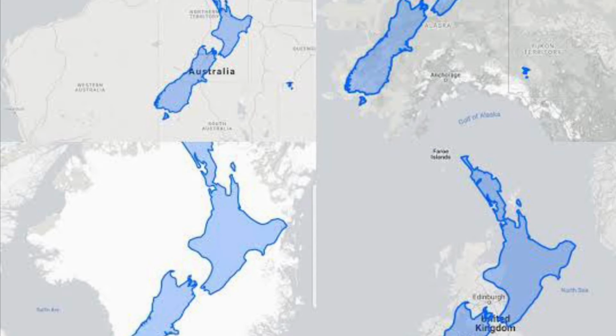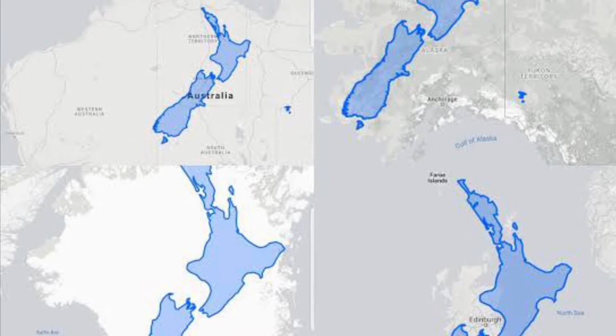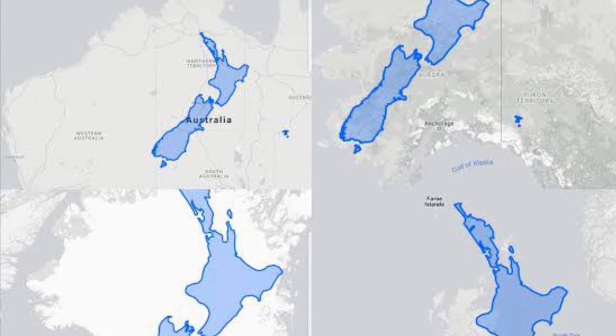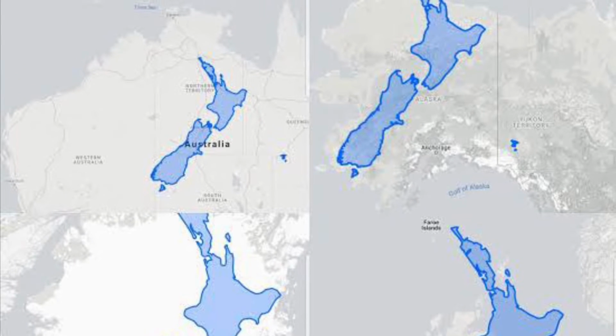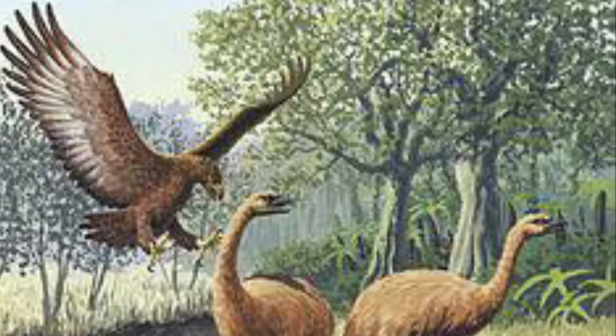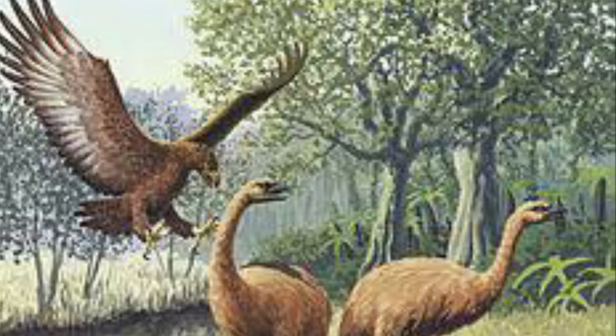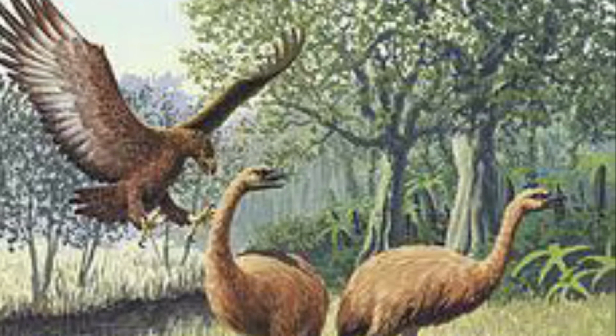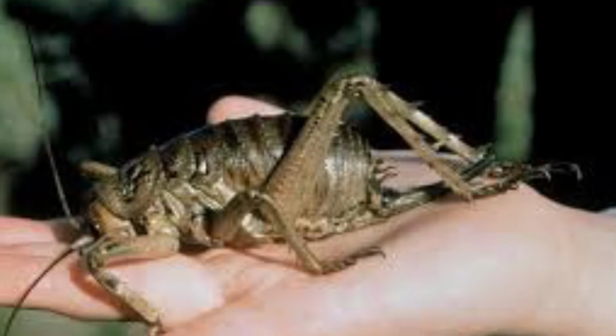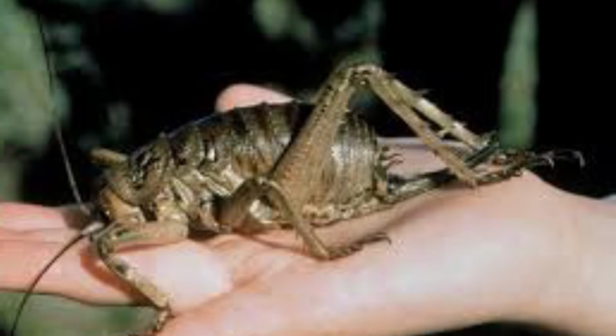Island gigantism occurs when the absence of constraints, such as predators, allows endemic species to grow larger than in other places. We can see this occurrence in many flora and fauna species in New Zealand. Let's start with fauna. Here are a few outstanding participants: the moa, the haast eagle, and the giant weta. Because of the lack of mammal predatory species, our endemic species were able to adapt and evolve into larger versions. Now the moa.